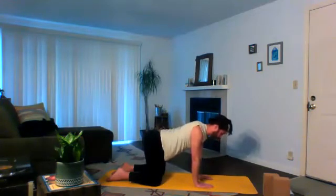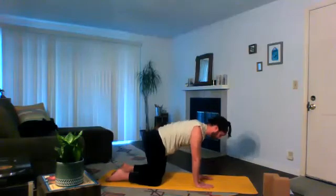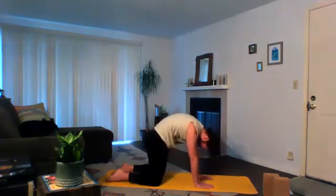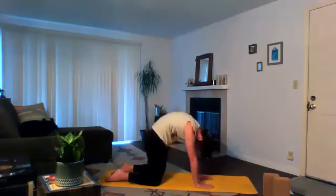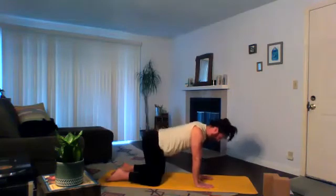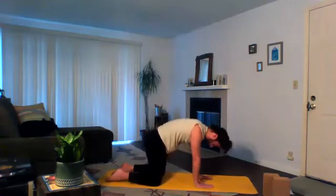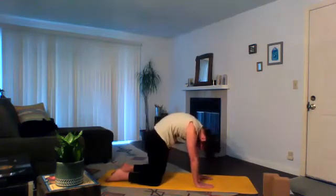On your next inhale, drop your navel towards the mat, tilt the pelvis, shine your heart forward for your cow. Exhale, press down through the palms, all 10 fingers, arching your spine, taking a lift for your cat. Inhale, drop the belly button low, shine your heart. Exhale, drop your forehead, pressing through the palms.